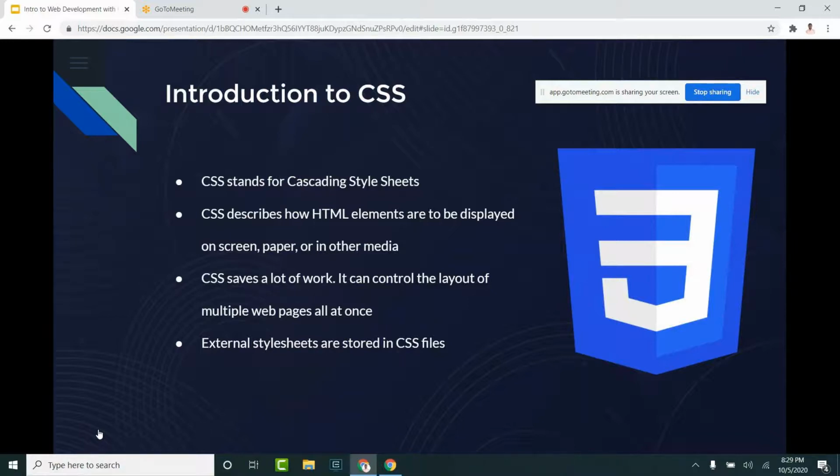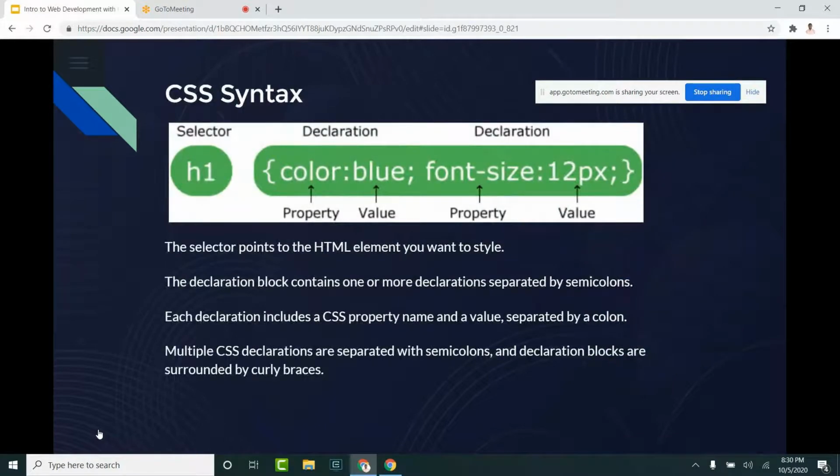As the name goes, cascading style sheets. It describes how those elements are supposed to be displayed on the screen, either a paper or other media. And it goes beyond just placing the elements. It goes to coloring the elements, styling the elements, doing some animations and the rest of that. So you can see websites where there are some animations and some slides. This can be achieved with CSS. Just look at your HTML as adding content to your website, while your CSS is used for styling that content on the website. So I will go ahead to talk about how you use CSS.